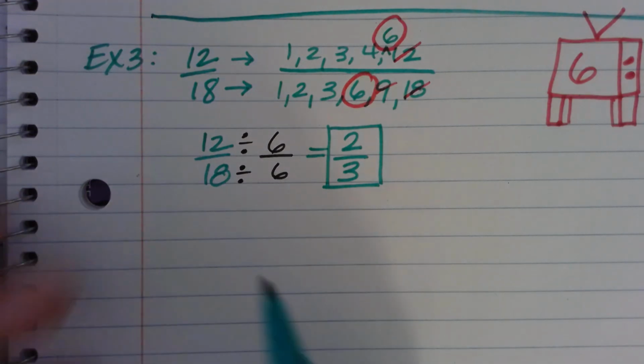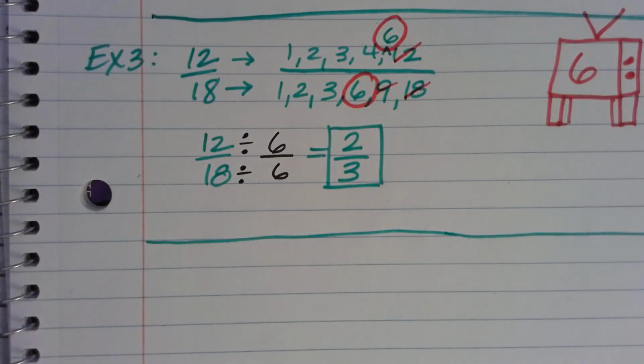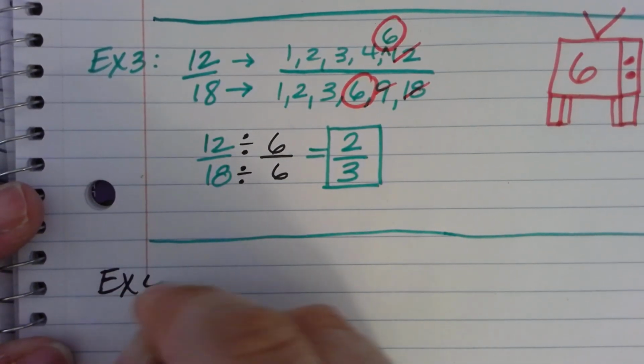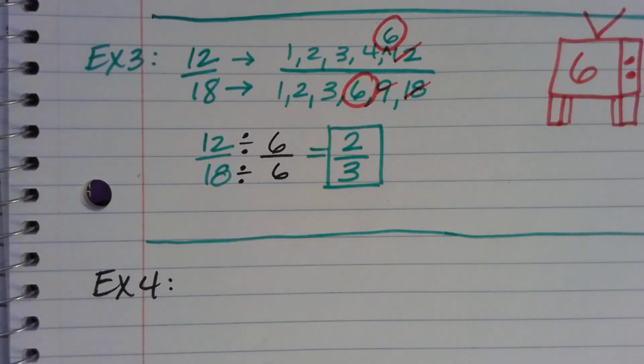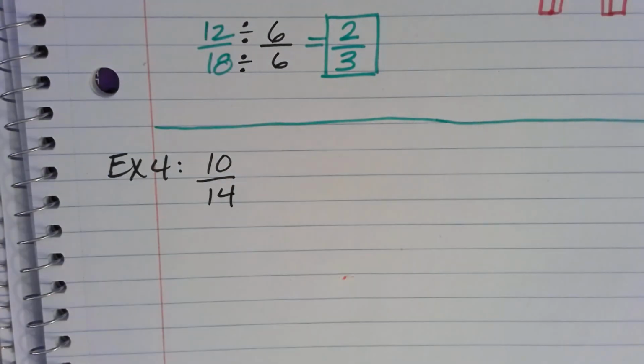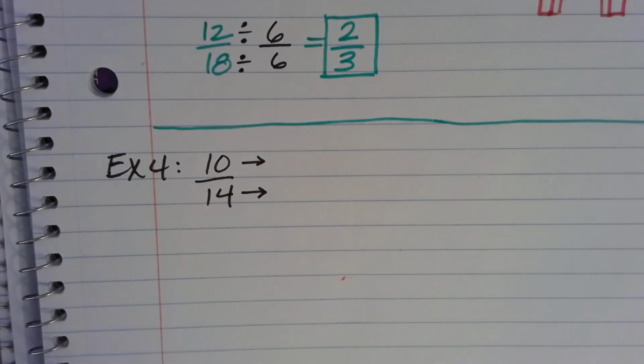All right, so let's do, draw a line there. I'm going to give you an example, and I want you to go ahead and try to do it by yourself. See how it goes. That's what pencil's for, okay? If it's wrong, it's okay. We'll check your work. For this one, let's do 10 over 14. You have notes. You have 2 examples above you here. Go ahead and work through this, and let's see how far you get.